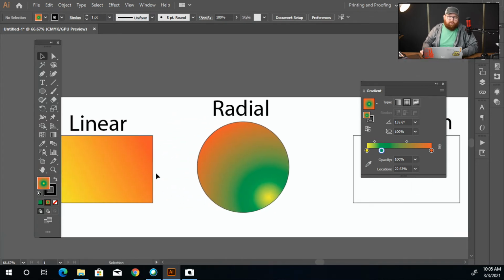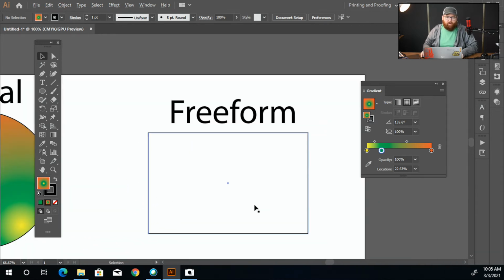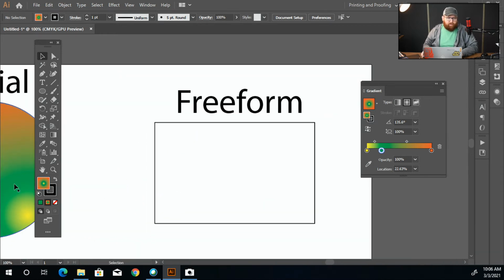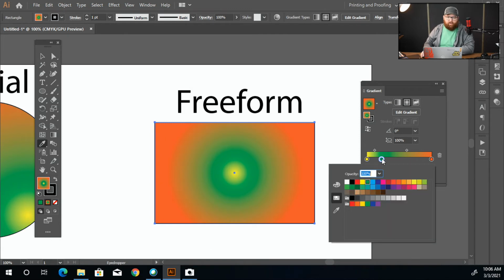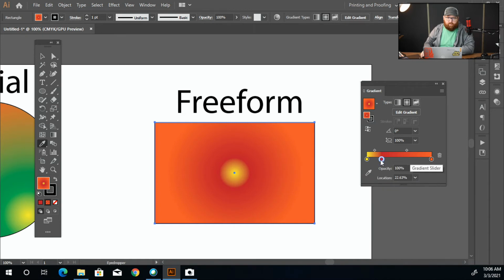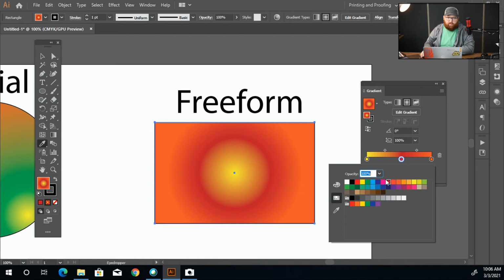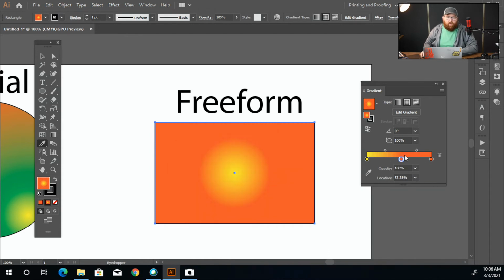Linear and radial is all I will ever need, said people back in the day. But then Adobe said, wait, what if I give you freeform? Here's what freeform does. I'm going to select this ugly one. I'm going to select the shape, and I'll use my eyedropper tool to apply that one with the, let's get a different color because, yikes. It's a little dark. This is what you pay for. Okay. All right. So now I've got this.